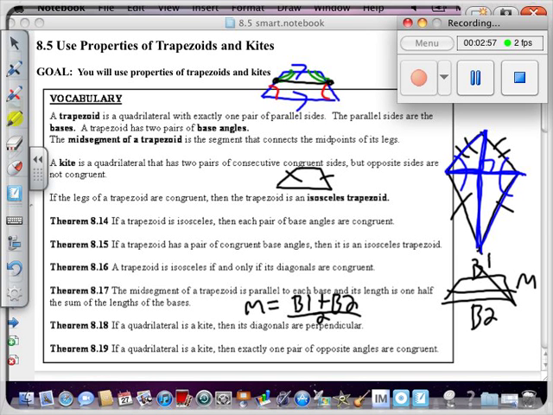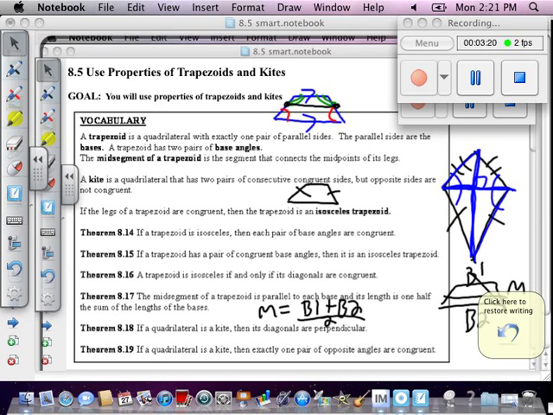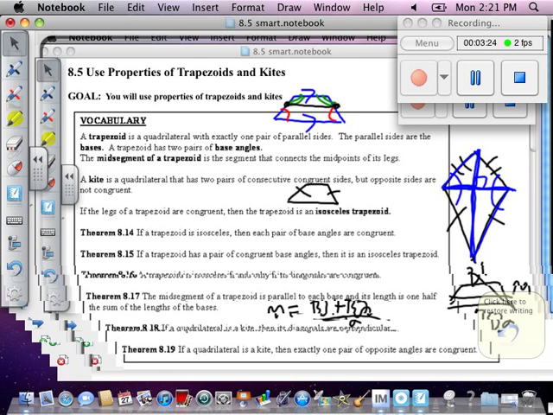Okay? Now, if you're looking up here, see how the red angles and the green angles are congruent? That's how we know it's an isosceles trapezoid. But in a trapezoid, the base angles do not have to be congruent. But if they are, we know that the legs are congruent. Therefore, it's isosceles. So it's special. Okay, so now we're going to do some stuff with these. So we've got trapezoids, isosceles trapezoids, and kites is the new thing that we have.